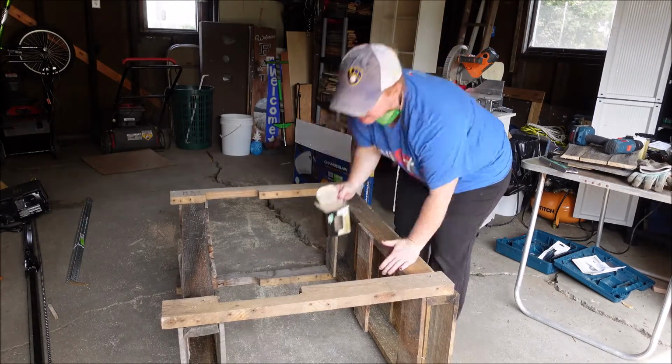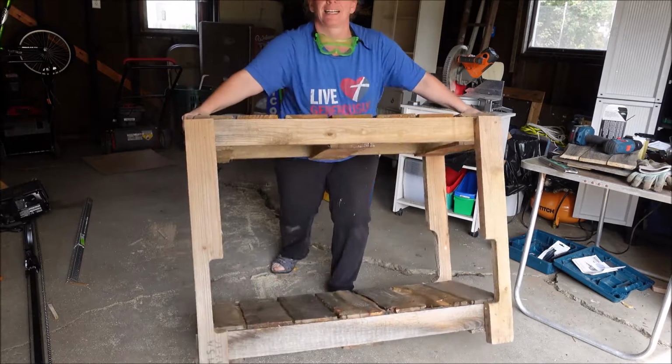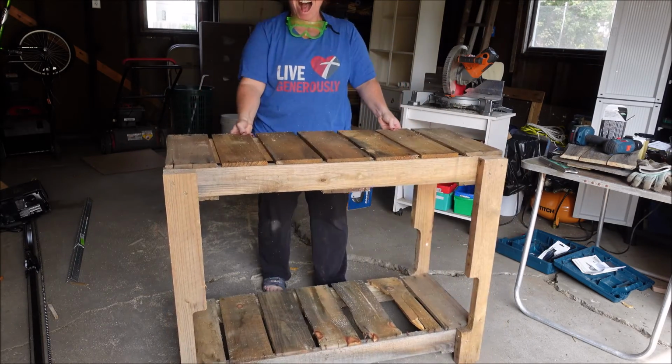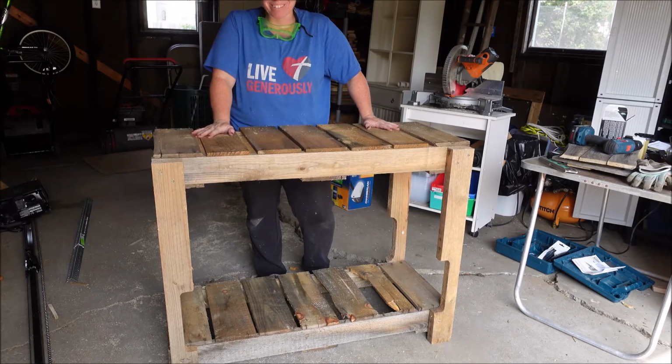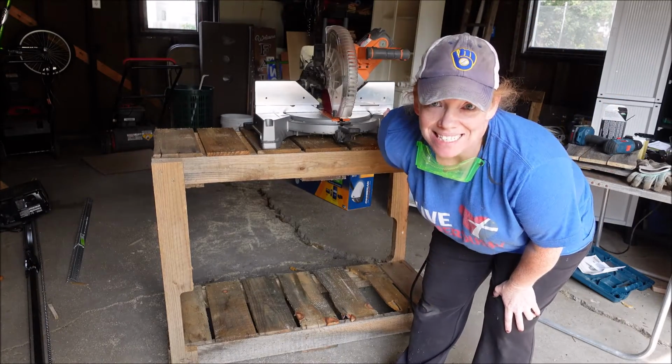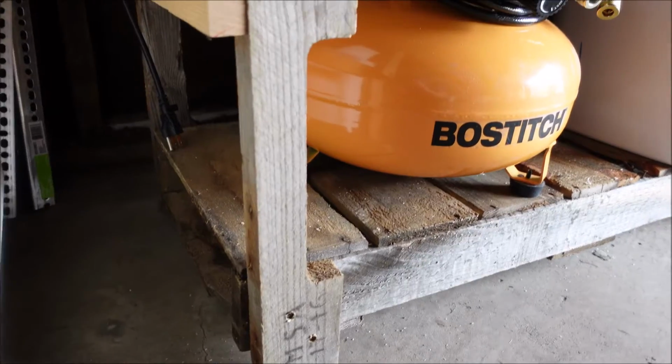I did it. Check this out. I just made a workbench. Look at that. Sturdy here. It's kind of wobbly still, but it will be sturdier. Amazing. And that is how you make a workbench out of a pallet.